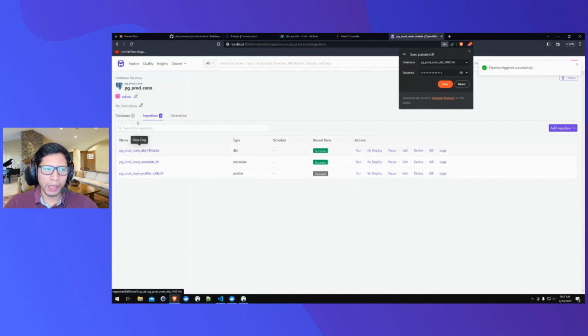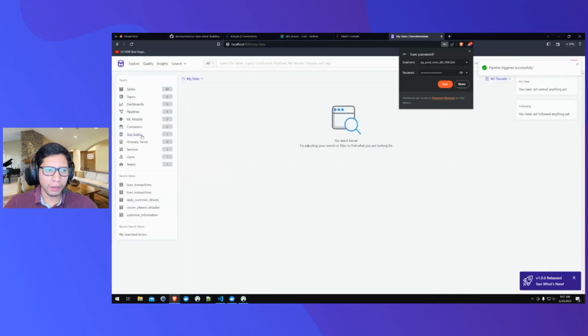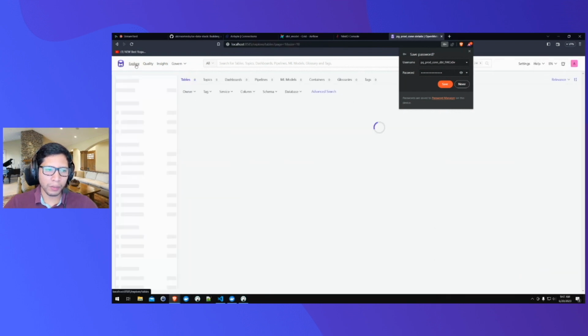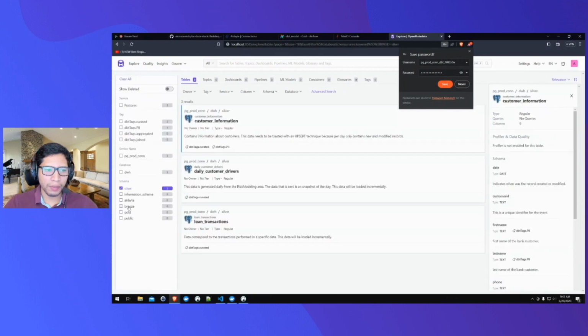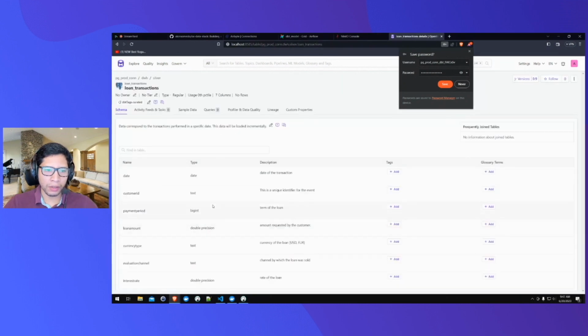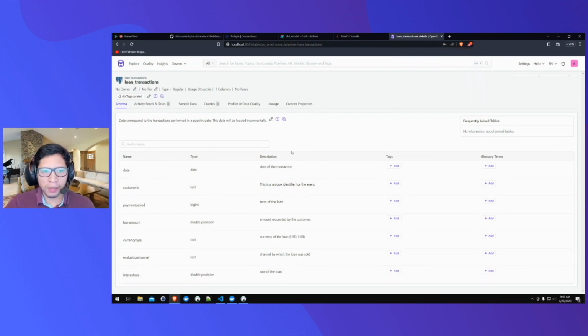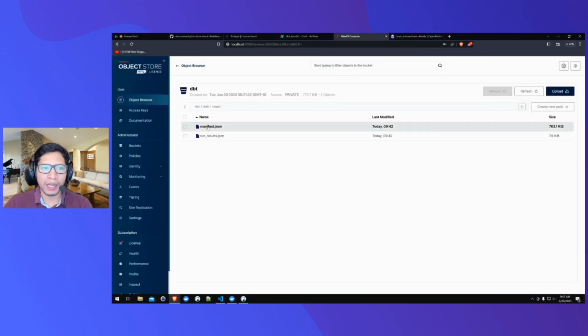So we have run dbt at this moment. And let's go again to Explore. And right now let's review again the low and transactions tables. In this case, our low and transactions tables have the descriptions per column and the table description, and also have the dbt tags that are curated. All this information comes from our manifest JSON file.